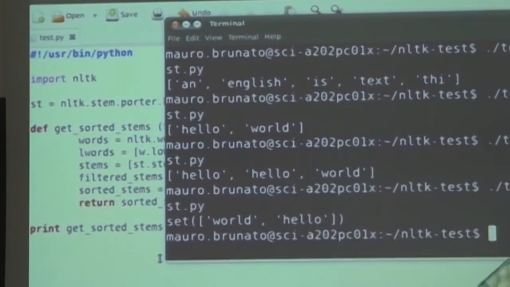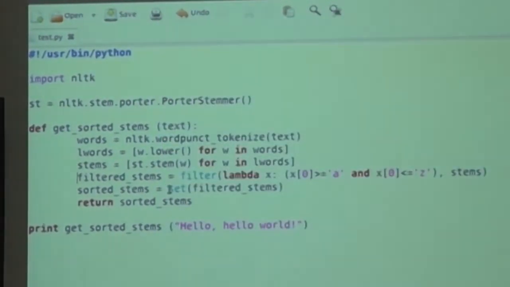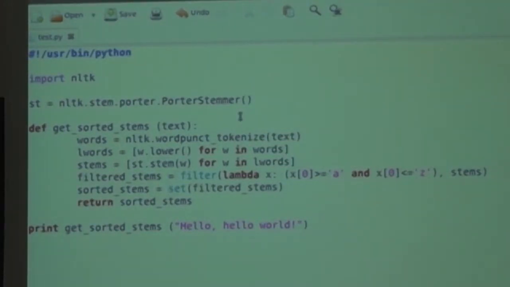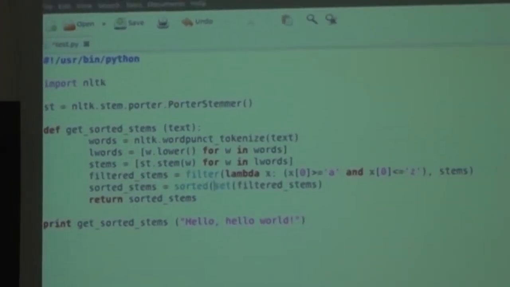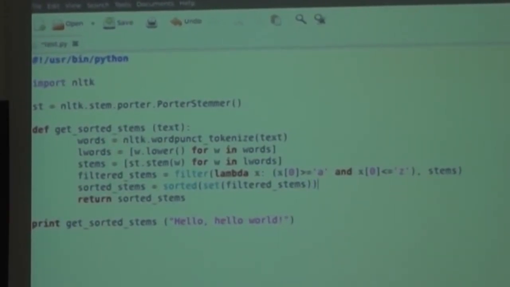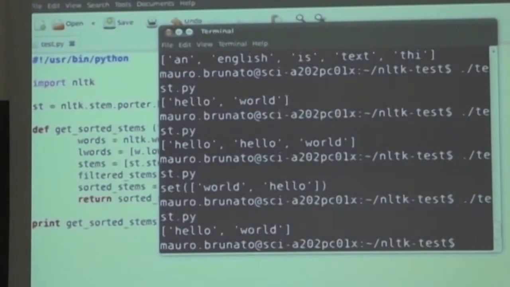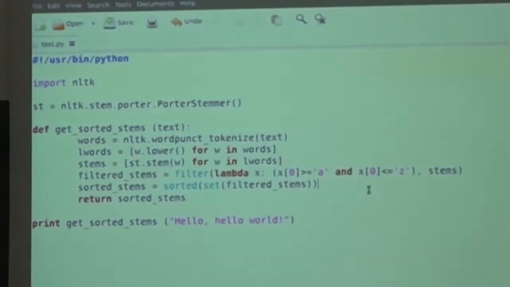But actually, I would prefer to keep a list because I prefer to have them sorted alphabetically. So one possibility, it's not the most efficient one, but it should work. So first we take a set and then we sort it, so that we get a list again, this time without duplicates.